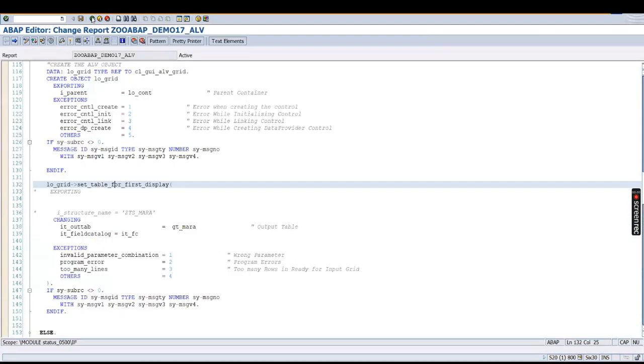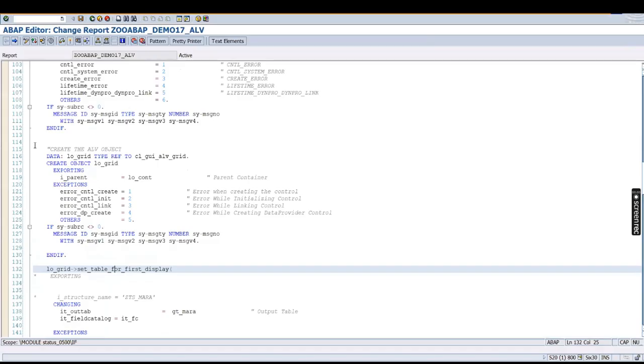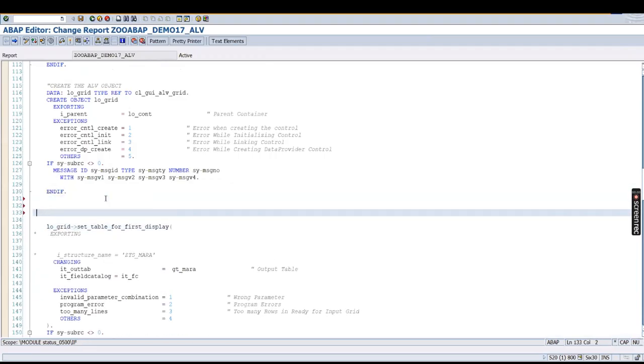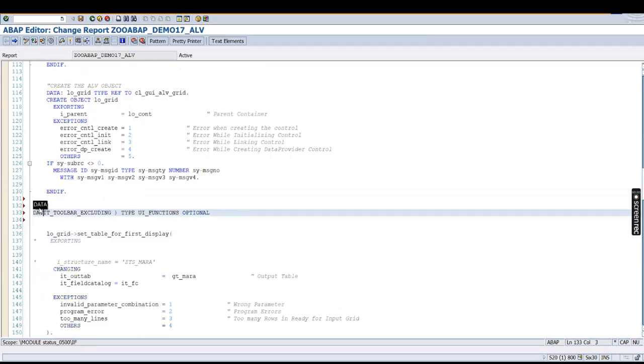just go back and declare this. Maybe here, before this, I'm just going to declare. So data IT toolbar excluding. You can give your own name.